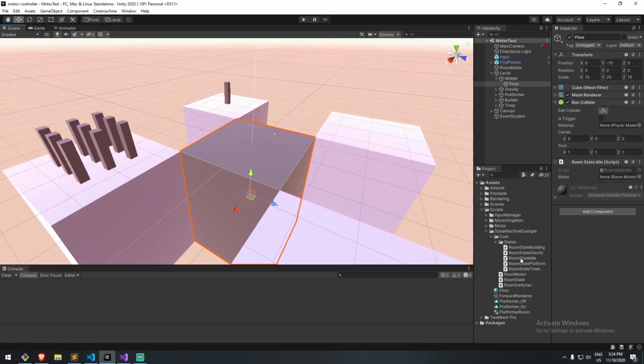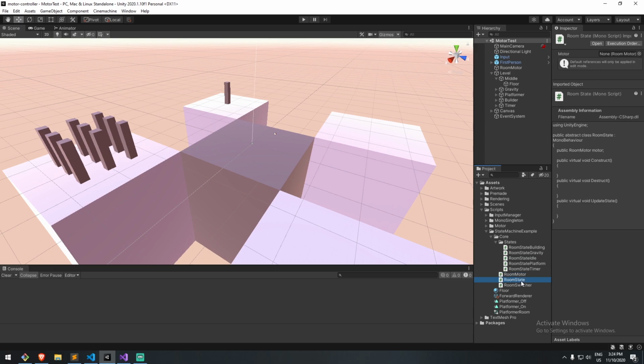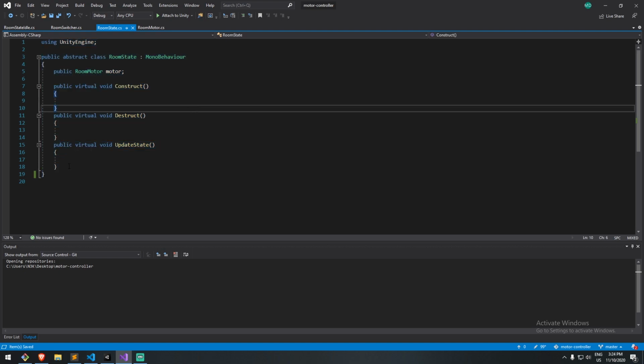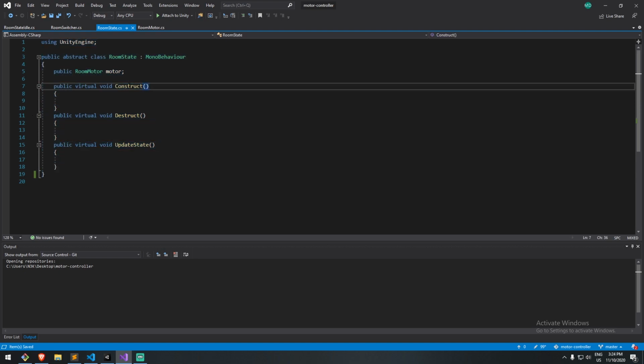So we pretty much did everything regarding the motor. That's all we needed. Now let's head into the state logic. For every single state, we'll need to implement those three functions: construct, destruct, and update state. Construct is when we enter the state. Destruct is when we leave it. And this destruct is being called whether we were forced out of our state or not. So it just happens anyway, right? So if we call change state, this destruct will be happening no matter what. And finally, update is if you need to do anything in the update, this is where you do it. You do it in something called the update state.